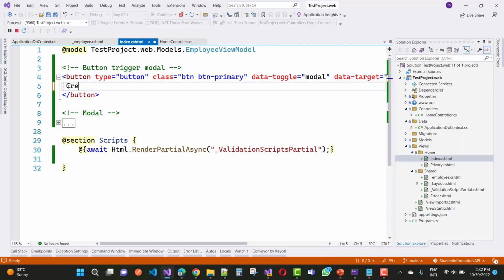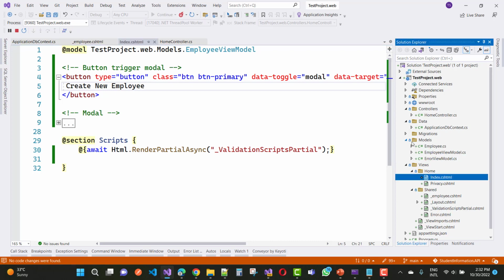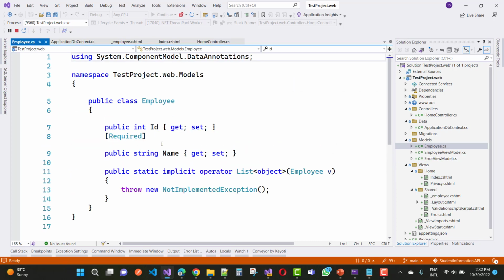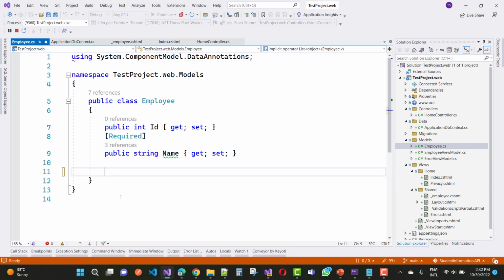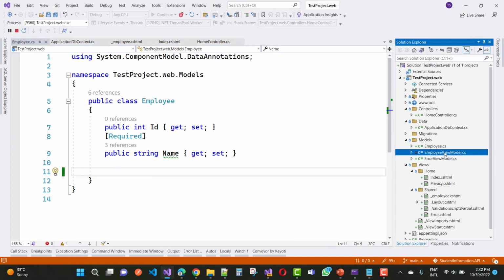Just create a new employee model, and here we have an employee model. Here we have employee ID and name, and a list of objects is not actually required. So save this, and here we have employee view model.